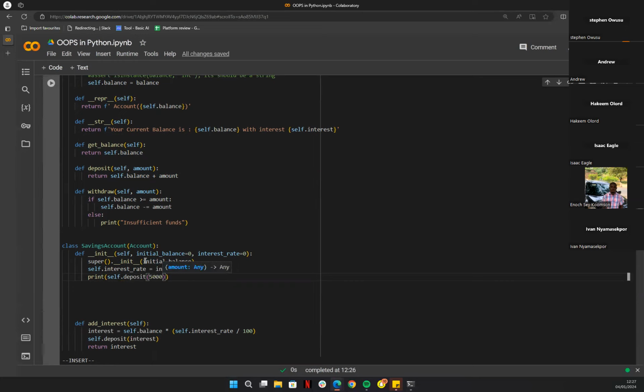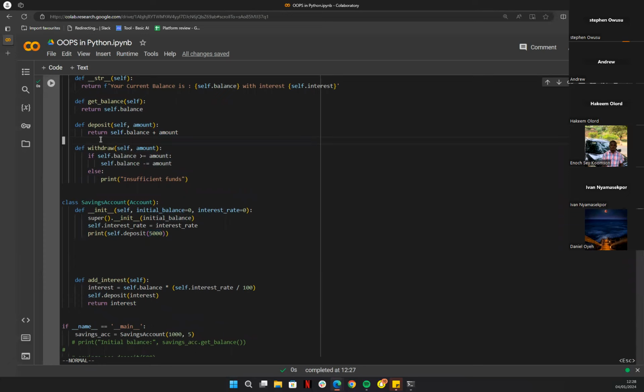I'll come to the code back. I had 1,000 over here. This is the interest rate that is here, but I'll explain it soon. But I want you to understand something. Initially I just had 1,000. I didn't have to call it 1,000 over here and call this here in order to use it. It just automatically knew that when I called it here, it assigned it to this balance over here. And when I called self dot deposit, it just took this 1,000 and added the amount that I kept over here, 5,000. So I'm calling it casually, the way I would have just called it inside my method.